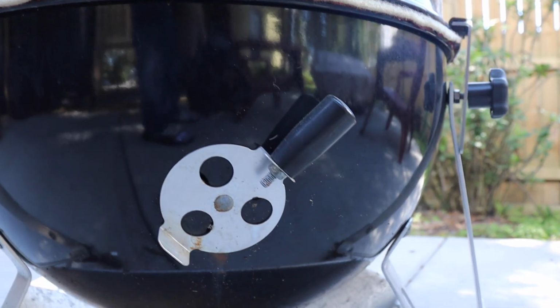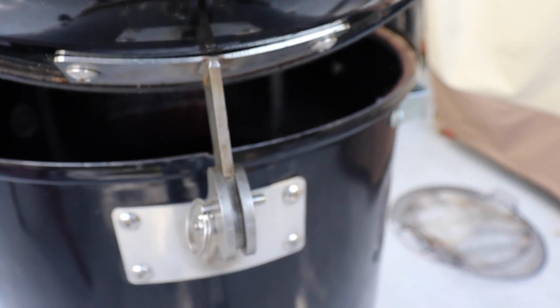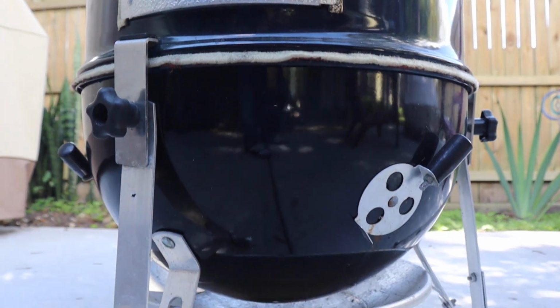it already. I've added the total control touch handles. I've added the cool touch handle. I've added the lid hinge. I've added some handles on the side, the Lavalock gasket seal. Done a bunch of stuff to it, and sometimes I wonder if I have more fun just doing these modifications than actually barbecuing. No, I'm kidding. I love to barbecue also, but it's always pretty nice and pretty cool to be able to barbecue and smoke on something that looks real cool. And this Weber Smokey Mountain, it just looks really cool.